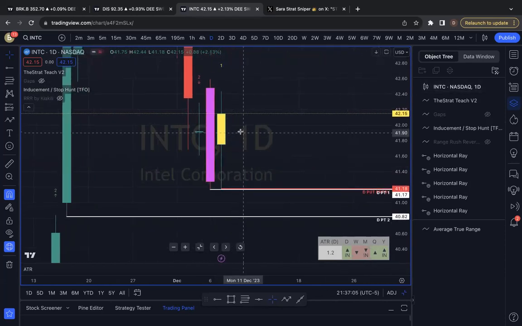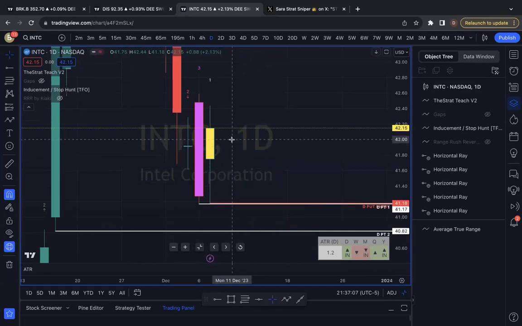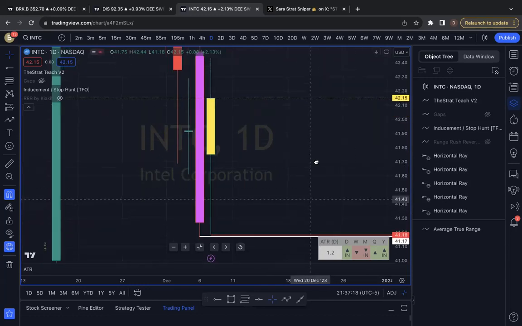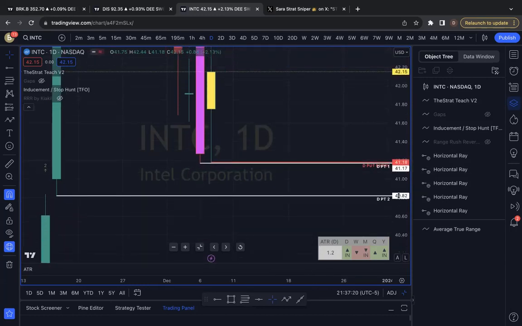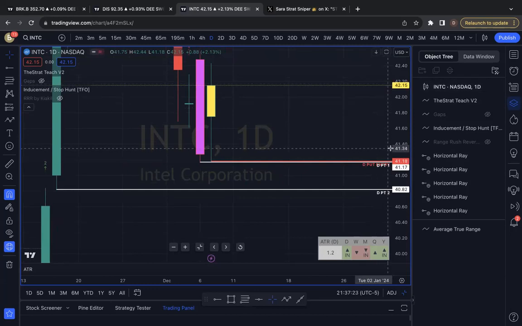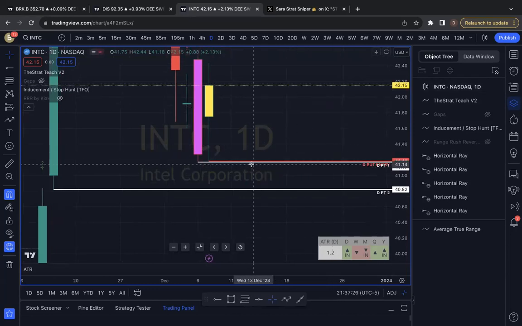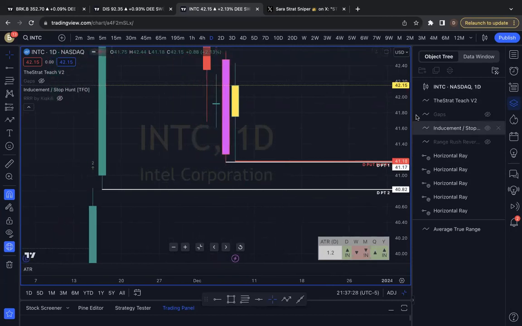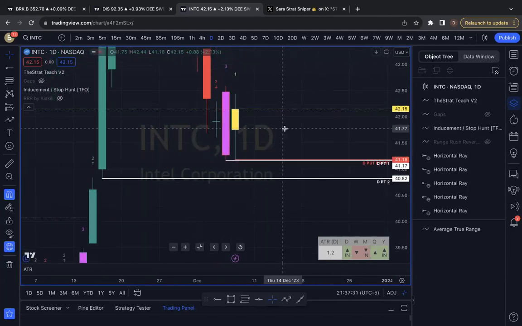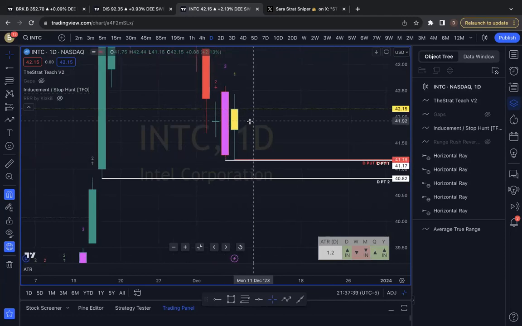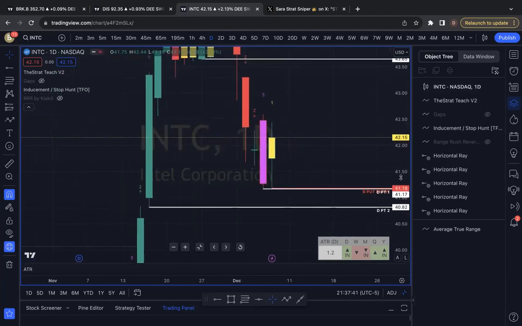And you have to see where Intel opens tomorrow. So if Intel opens where it closed at 42.15, by the time it gets down here, if it does go 2 down, and we know the average true range is $1.20, by the time it breaks 2 down, it's already used $1. So on average, it should only have about 20 cents more to go. Now, that's not law. It can go more, it can go less, but it's saying on average, Intel makes a $1.20 move either to the upside or the downside. So that's one way you have to look at it.